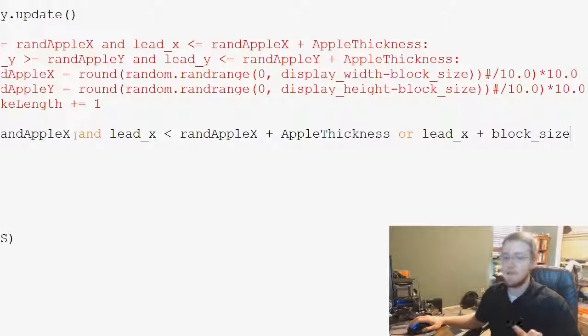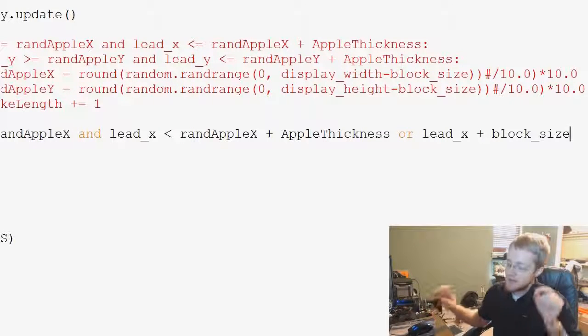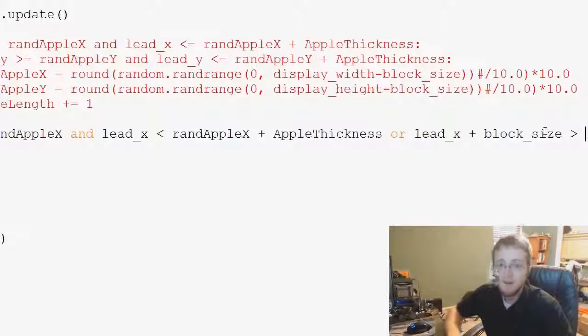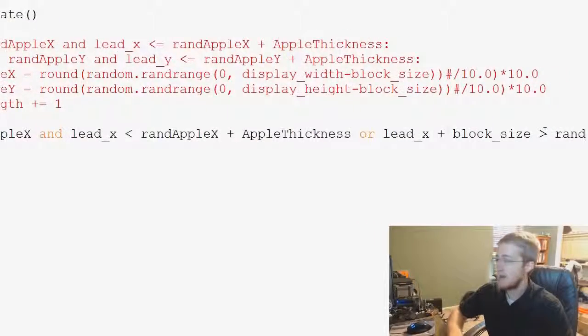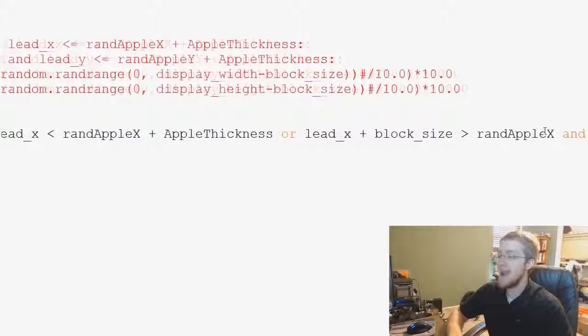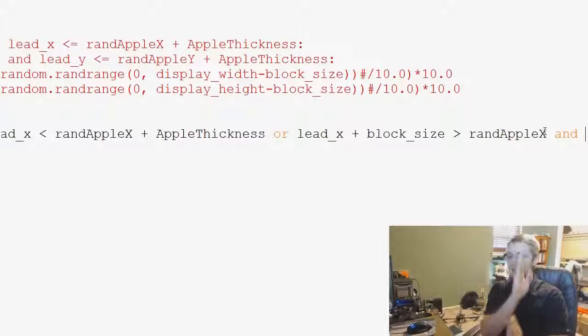because that's the width of our snake. So or lead x plus block size, and then we ask sort of the same grouping of statements here. So if lead x plus block size is greater than rand apple x, so it's greater than the left side of the apple.